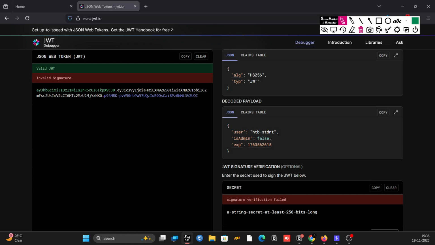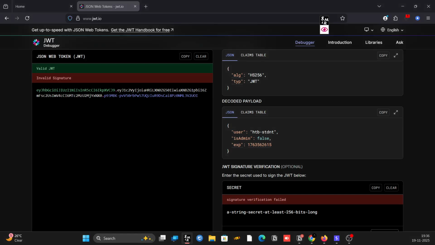So, this is enough for theory. We will move to practicals now. But before that, you might have a question: why do some websites use JWT for sending a username and password, and why do some websites use session cookies?